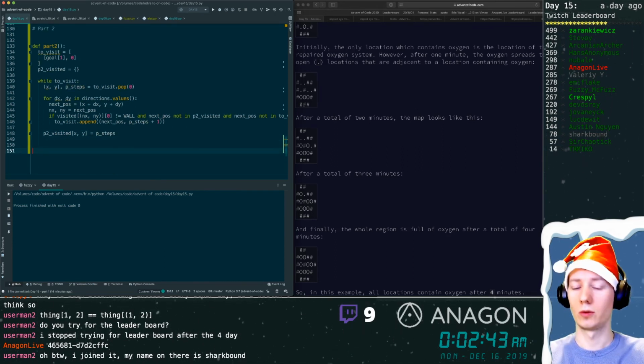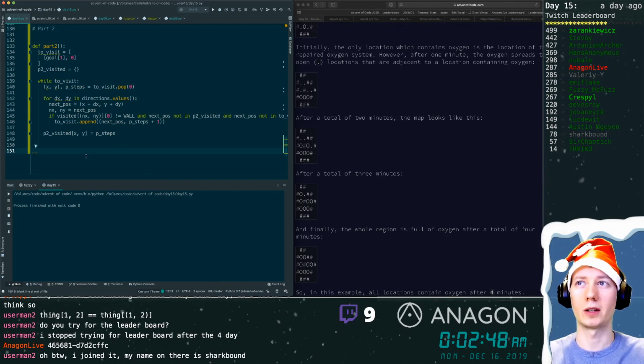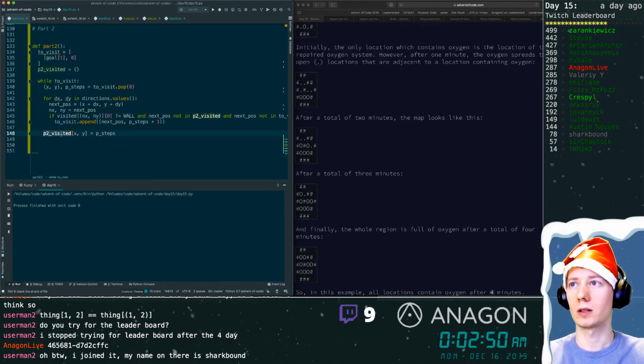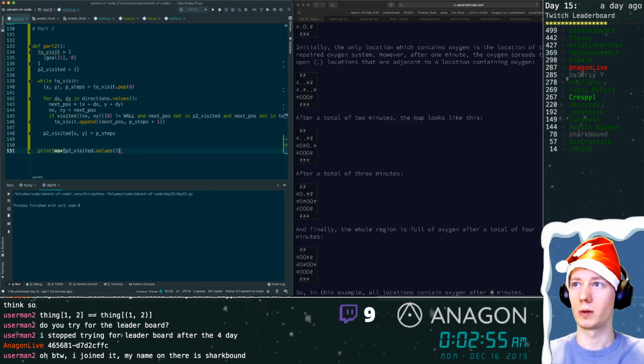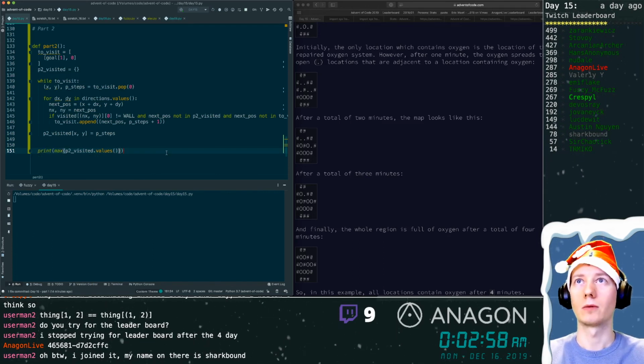And then we're going to just wait, I guess. Wait, how do we find the maximum? Isn't it just the max of the values? Yeah, I think so. So we're printing and running it.